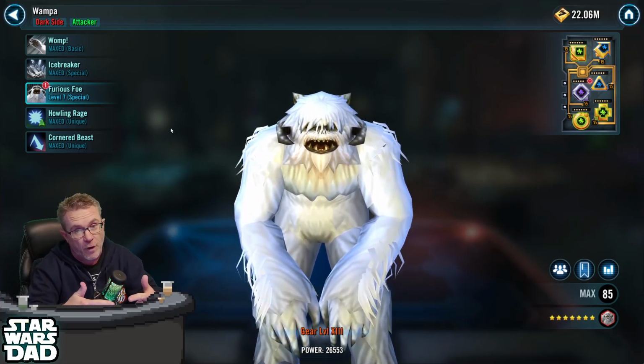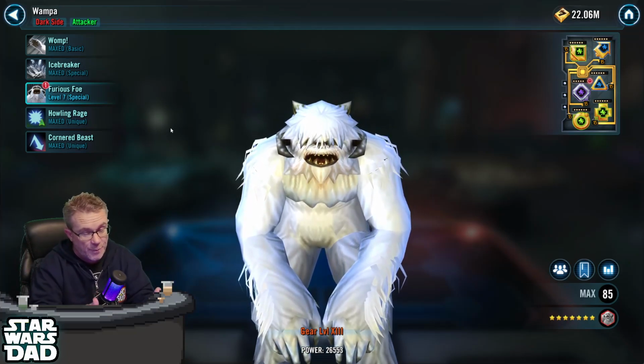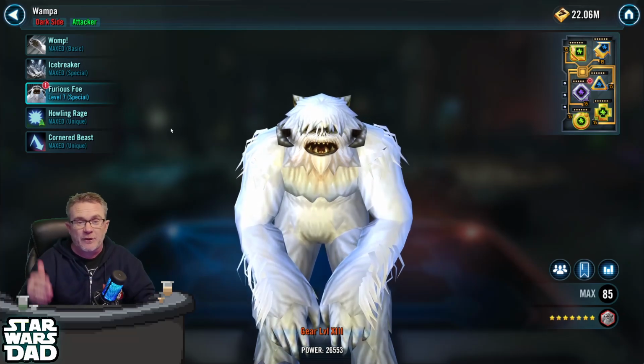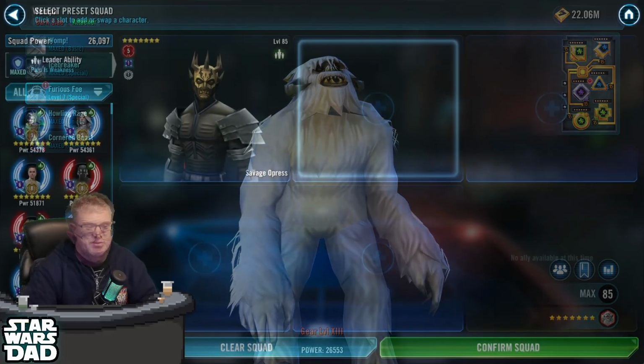You farm her with your Mark 1 raid currency. You get her to 7 stars. You get her to Gear 12. Get a Zeta and Omicron. Boom! Killing stuff in Grand Arena. Can't talk highly enough about it. I love Wampa in Carbonite. Really, really love her.